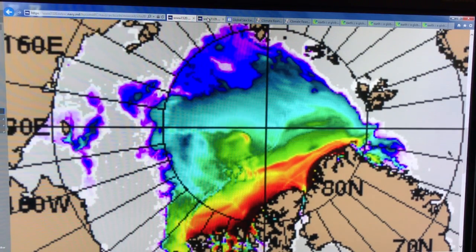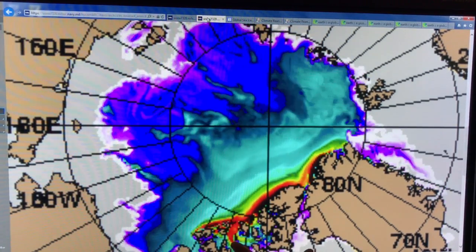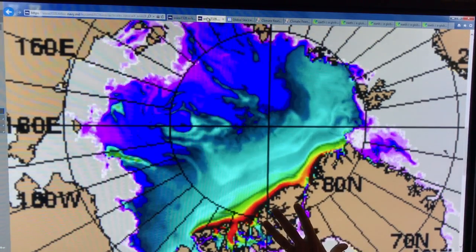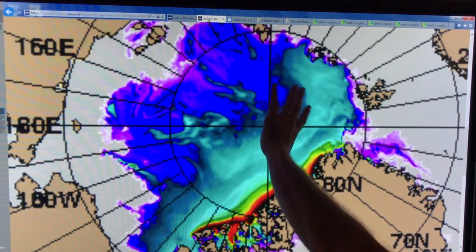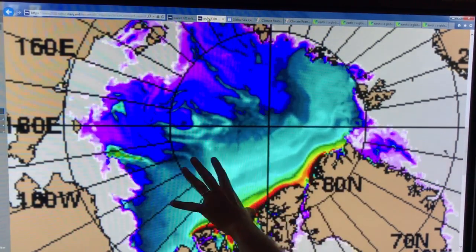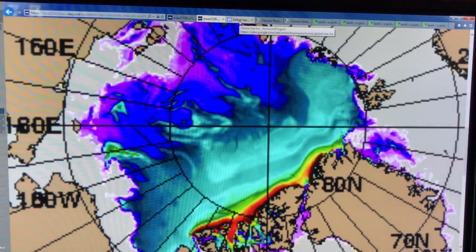Fast forward to the same month — this is August 2017, covering the last three weeks and a forecast about a week into the future. What you see here is almost no thick ice left. What there is isn't getting a counterclockwise rotation and export out of the Fram Strait — it's slipping through the Canadian Archipelago. So it's thin ice, less than two meters, less than one meter — almost no thick ice left in the Arctic at the moment. And we still have about five to six weeks of melt season left.